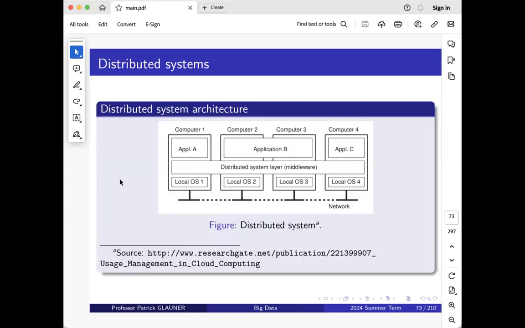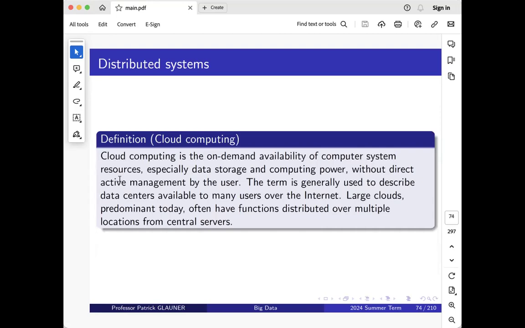And distributed systems have been common for a very, very long time. And in recent years, so for the last 10 to 15 years, cloud computing has become more popular. And I want to know from you what you're using cloud computing for, for example, as an end user or as a coder when you write larger applications. Maybe some of you have done this during your internship or some other job. So any contributions you want to make, you're most welcome now. How are you affected by cloud computing? How are you using cloud computing? And you can go ahead, and if there's anyone online, just raise your hand in the Zoom participant section, please.